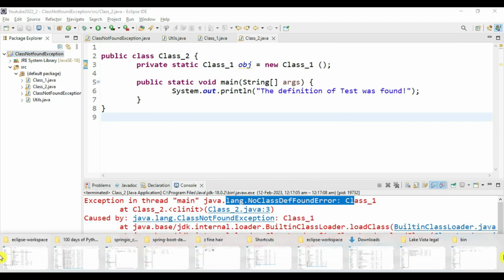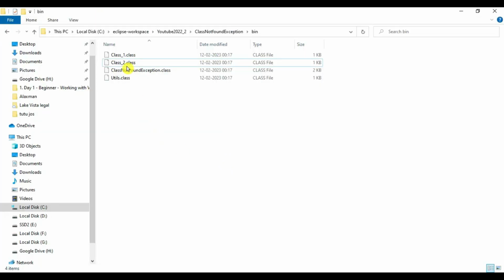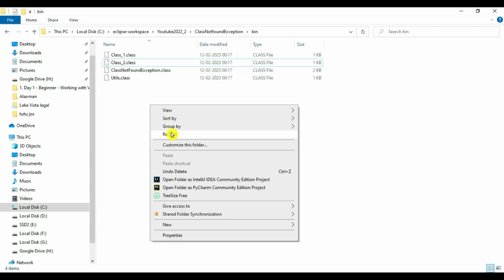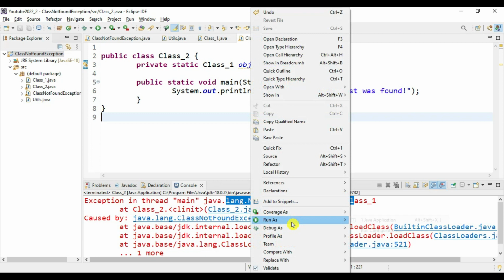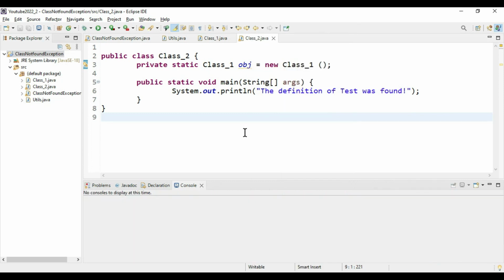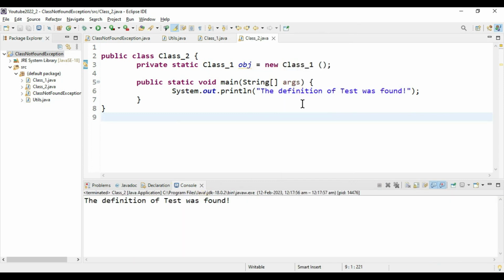Let's verify that the class file is created. Yes, our class file is created again. Now run this project, so that we will not get this exception. Yes, the definition was found, which means that the class is present at compile time and also present at runtime.